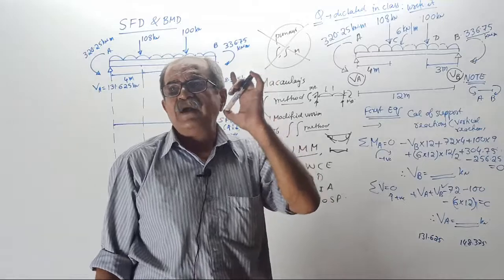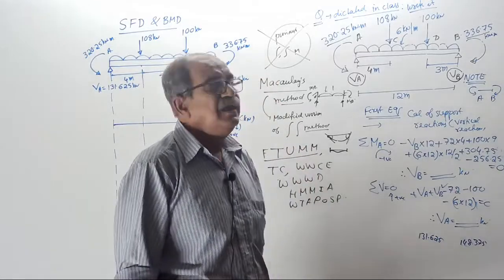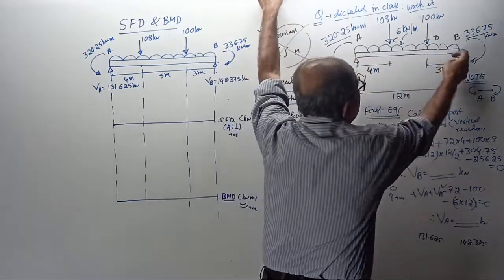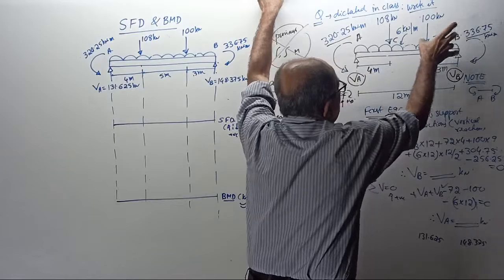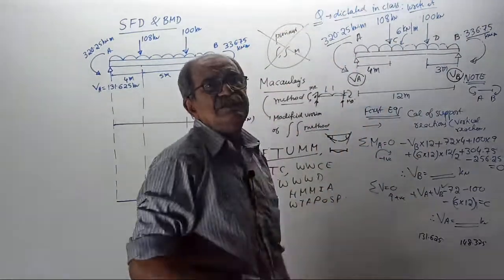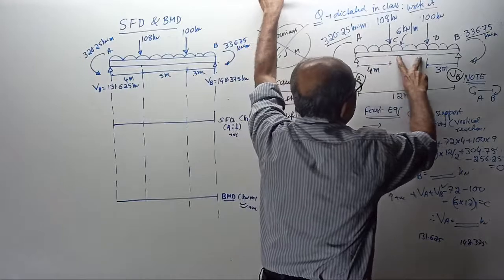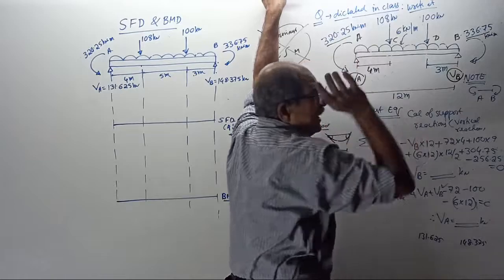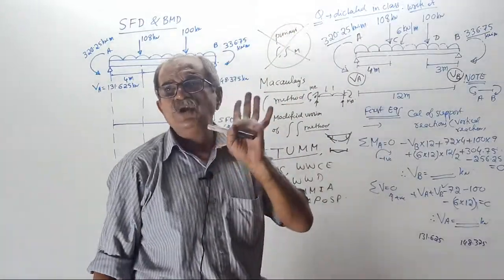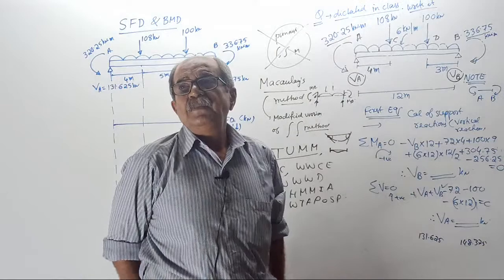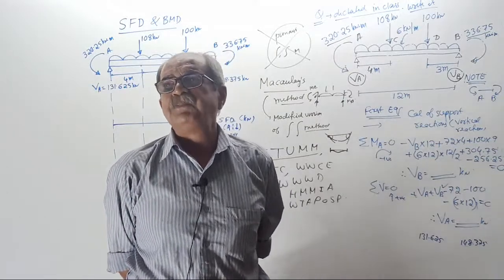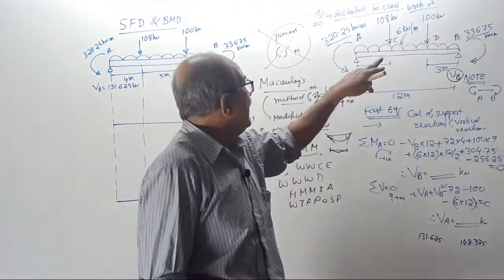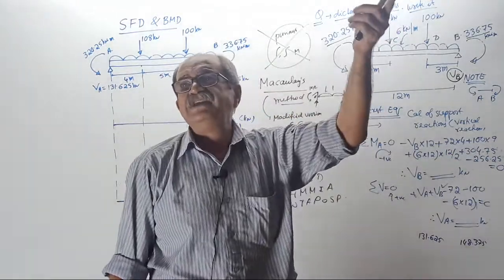To understand Macaulay's method systematically, in the given example there are 4 standard points, or the beam is divided into 3 parts. See, AC one part, CD next part, DB next part. Here, what we want is to get the bending moment and shear force at different points. The same bending moment later will become deflection. The same shear force later will change over to slope.